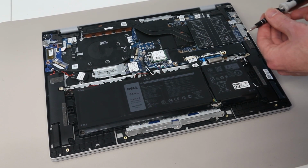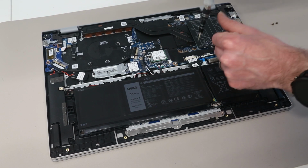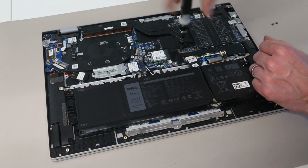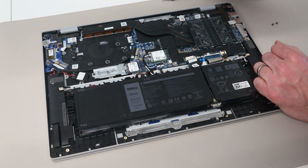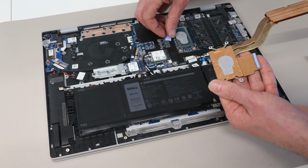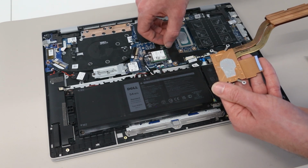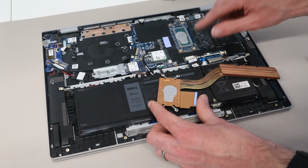If you want to repaste the heatsink, then you have the 4 screws here, which we're going to undo on the diagonals. And with that done, we can then lift the heatsink clear. We're going to have to replace this pad which is pulled from these. And then we can clean up the paste on the heatsink.